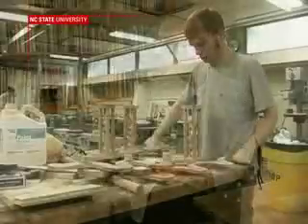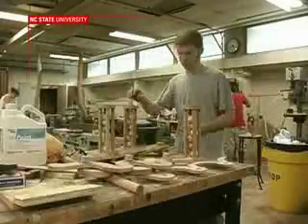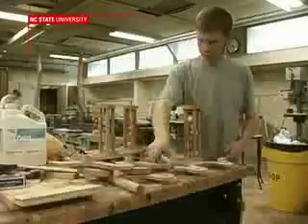The industrial designer in the arena of design performs a vital role in that they are the individuals most attuned to the manufacturing and product development aspects of design, as well as the material science aspects. Their ability to take the everyday object and turn it into a well-defined, well-designed object is essential to the design profession.